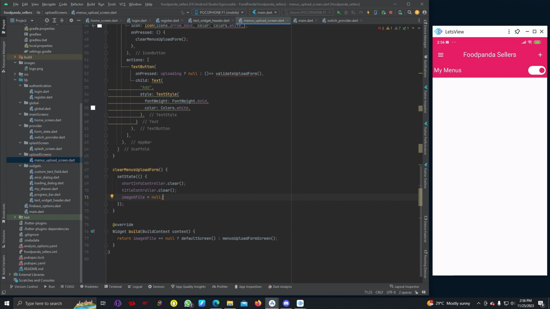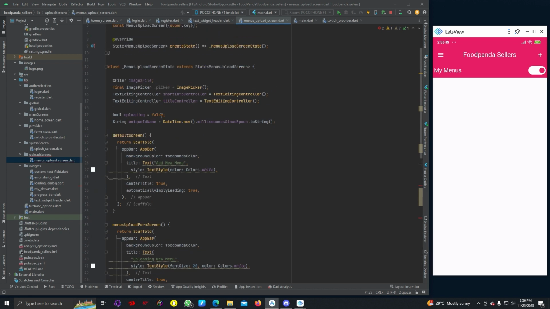Then we can add three more functions above here.